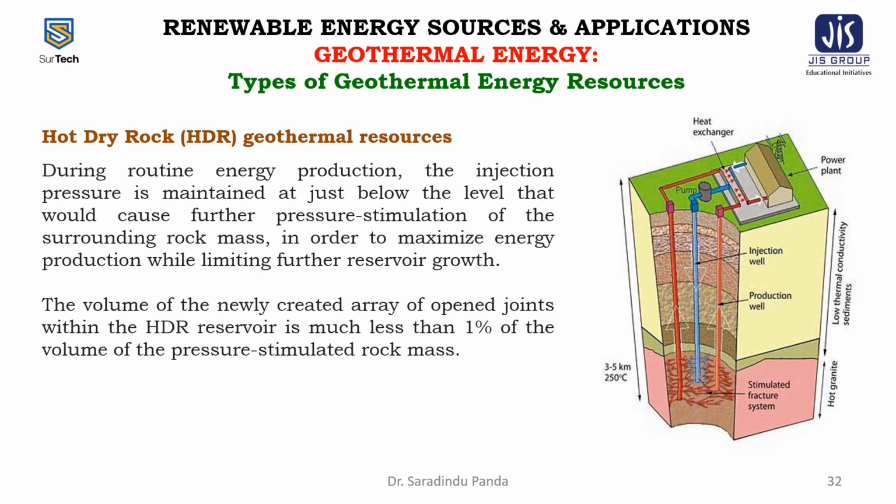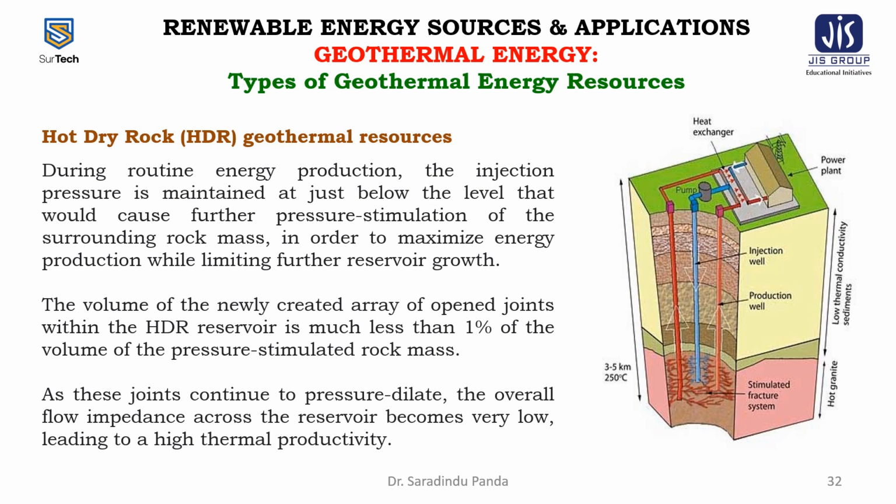The volume of the newly created array of open joints within the HDR reservoir is much less than 1% of the volume of the pressure stimulated rock mass. As these joints continue to dilate under pressure, the overall flow impedance across the reservoir becomes very low, leading to a high thermal productivity.